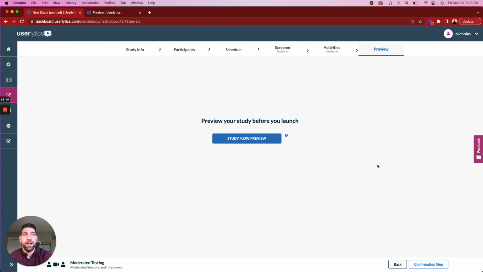So from here, you would hit a confirmation step. This takes you to a private window, which has your account information, so I'm not going to do that. But for you, you'd hit the confirmation step. It would take you to the next page. You'd see your account and then you could make your distinctions or choices from there based on our internal systems. You'd hit confirm and voila, your study would be launched.